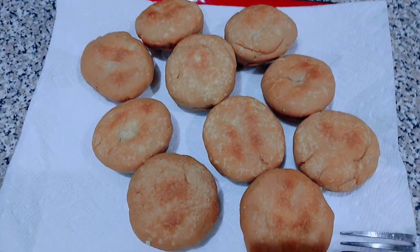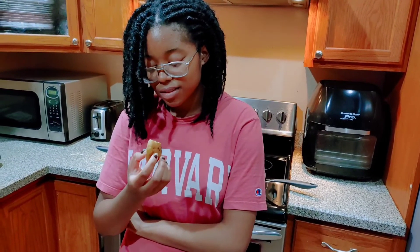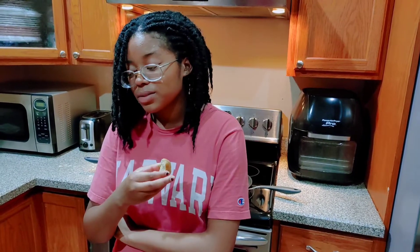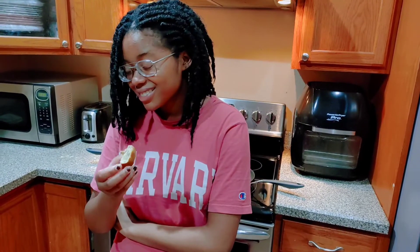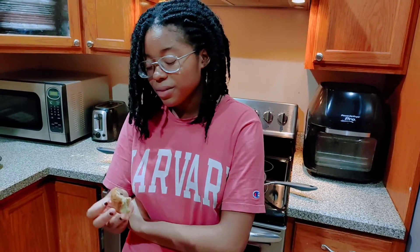These are with the gluten-free flour. It doesn't taste good — it literally doesn't even taste like flour. It tastes like play-doh that was fried. It doesn't taste like something that's edible and enjoyable. If I were to rate it out of five stars, I'd give it a solid 0.5. Oh my gosh, it's that bad. I tried it and I don't like it — I'm only giving it a 0.5 because it is technically edible.